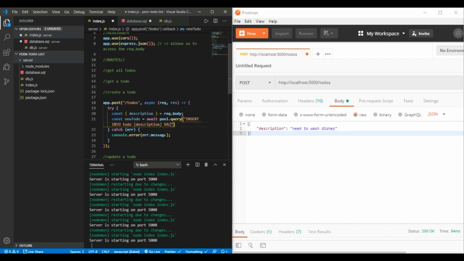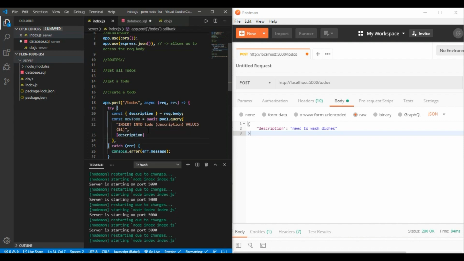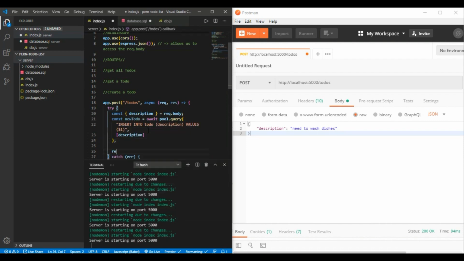And then we also have to specify the values. Now this is going to look a little bit strange, but what we're going to put inside here is a $ sign and 1. And essentially this is going to be a variable. And we need to first define what this variable is going to equal. So that's just where the second argument comes in. So we're going to put inside here description. This description is coming from the request.body, but essentially this description is going to define what the value is going to equal for this column. So let me first do all of this, and then I'll just explain it again of what's happening. So let me just spit this one out first.